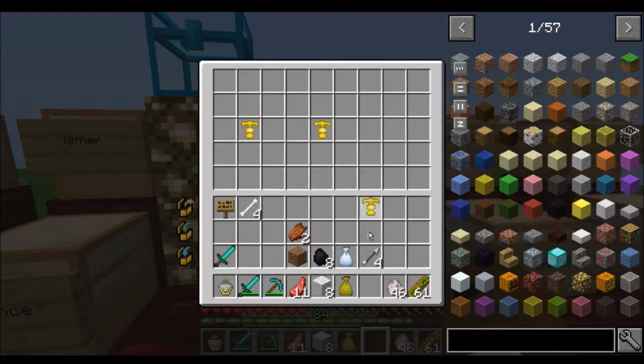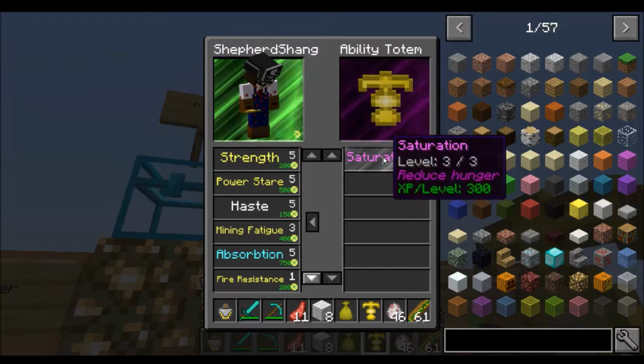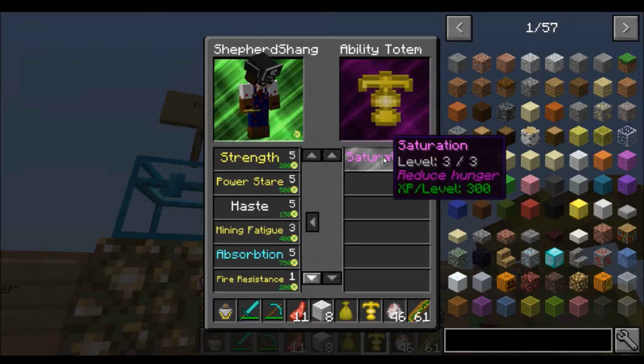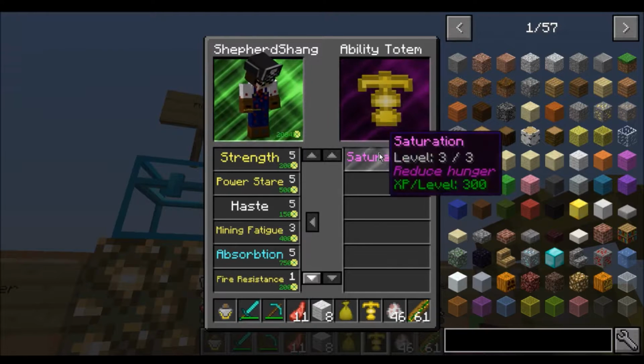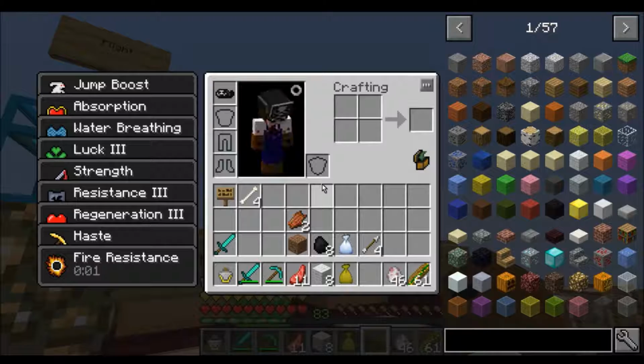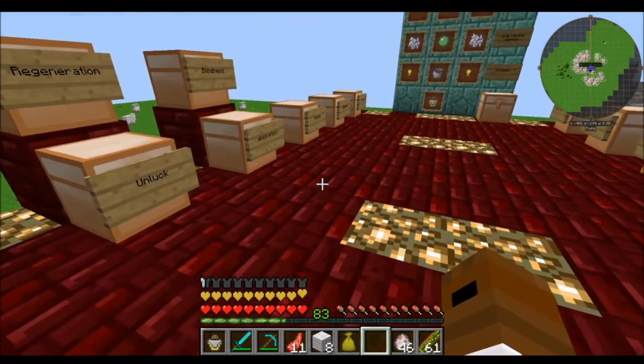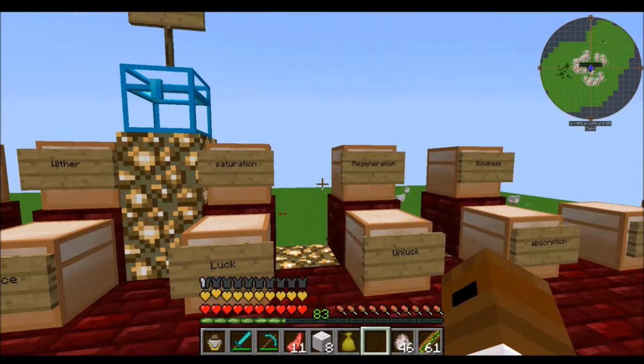Saturation. You'll notice that this one, again, has a new color. Let's call that purple. Purplish pink. Which means it is the rarest type of ability you can find. Now, there's 3 levels of it. It reduces hunger. And they cost 300 each. Now, does it show up anywhere? No. Yeah, this is one of the invisible status effects.